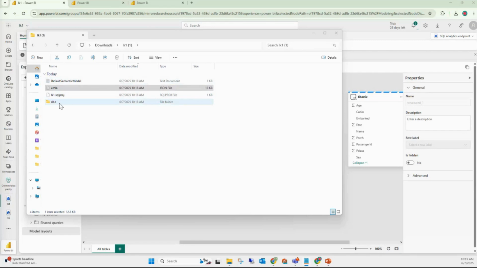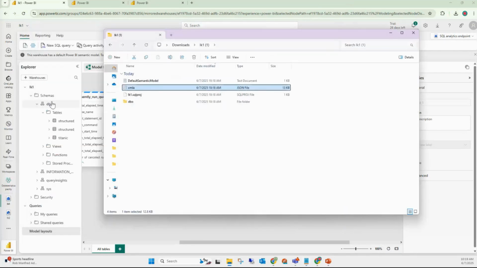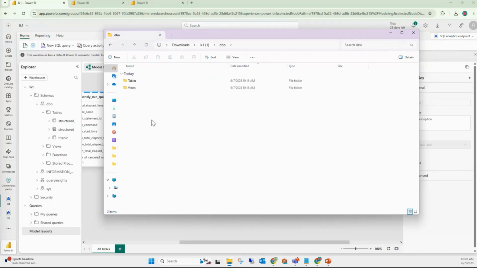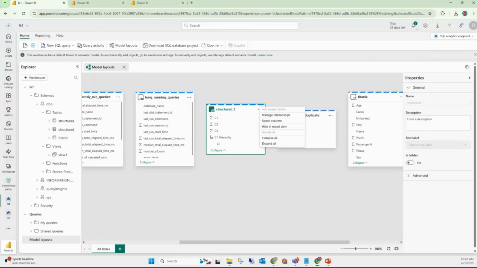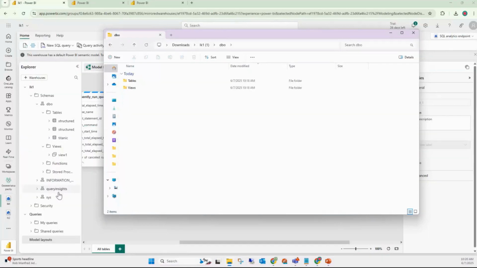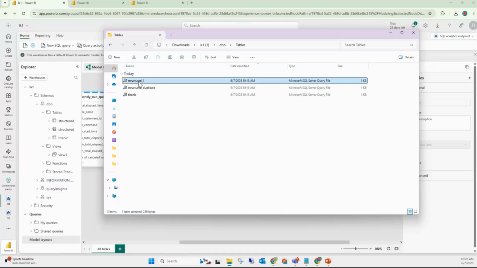Then, as you all see, there is a DBO schema. Hence, there is a corresponding DBO folder. Now, within that, though there are different tables, views, functions, stored procedures, why am I able to see only the tables and views folders? Because as of now, it's only in the tables and views that I have certain aspects. I have not created anything in stored procedures or functions. Since it is blank, it does not create a corresponding folder. So now under tables, I'll be able to see the definition of the corresponding files.